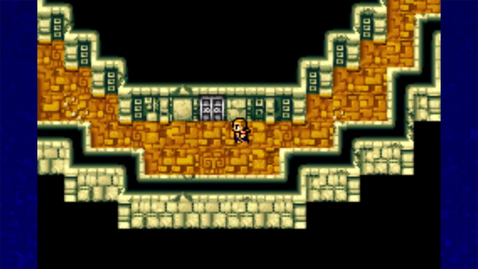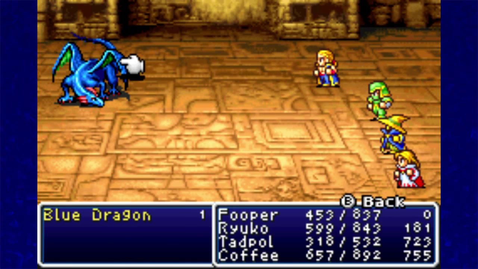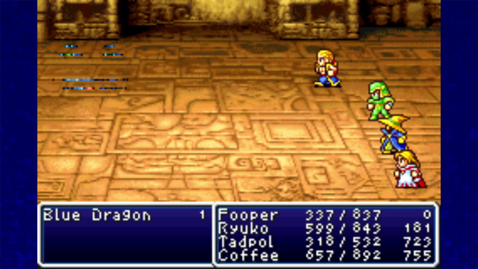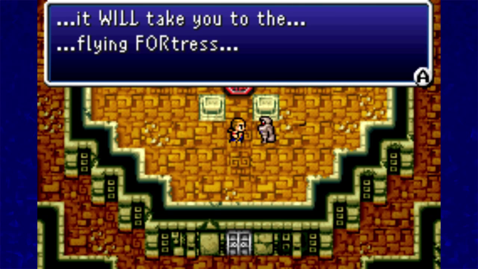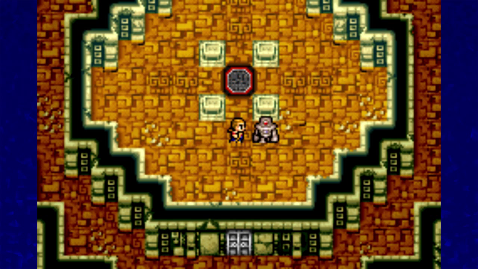Up here there should be one more pair of vampires, but also another robot. And a blue dragon, that's different. It does 100 damage or so. But we do 1,000. And this robot says, use the warp cube to travel beyond the sky. It will take you to the flying fortress. So yeah, this is basically the end of the Mirage Tower part of the dungeon.